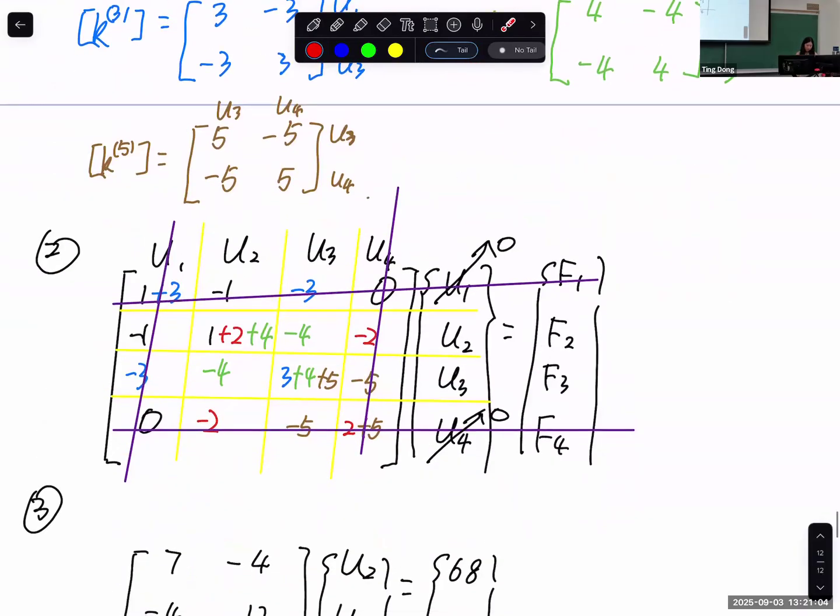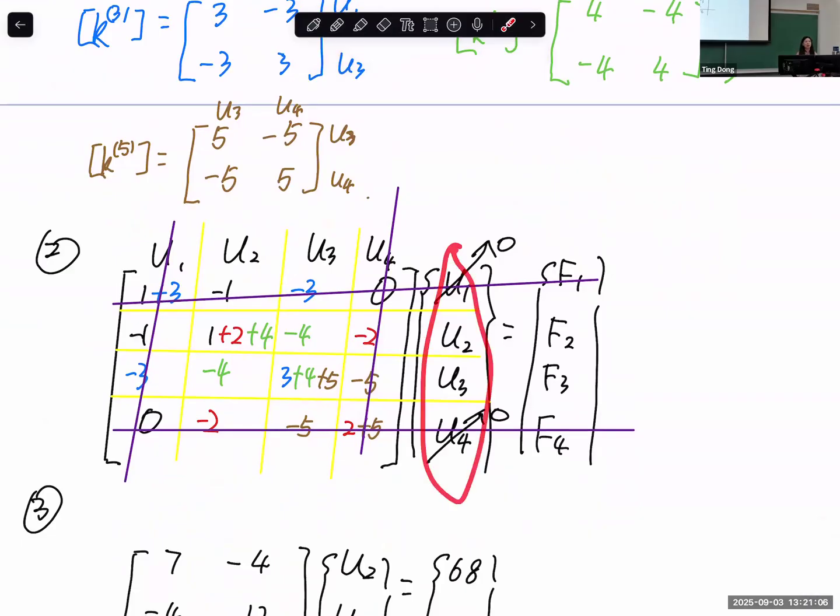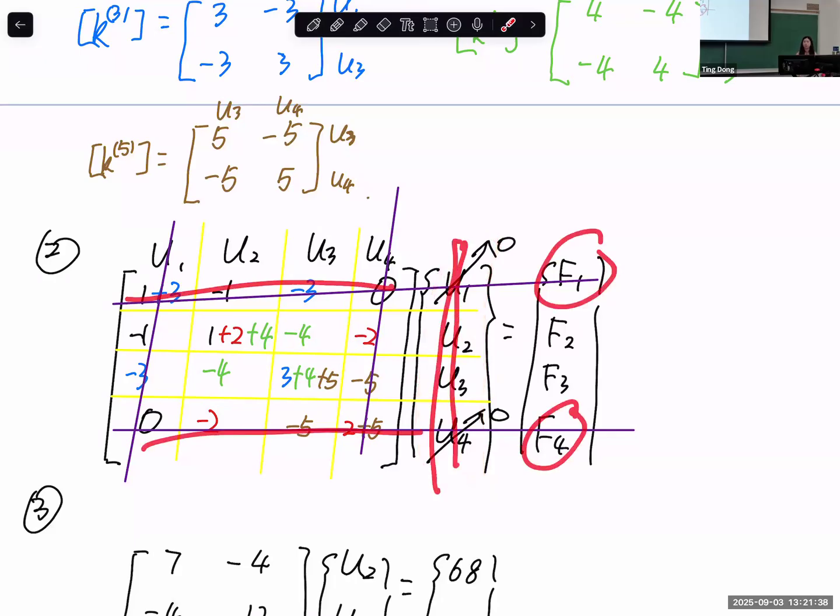Now, since we already have everything here, R1 is the same as F1, R4 is the same as F4, because in this matrix equation, F1, 2, 3, 4 are external applied forces, and I already explained that the reaction force at a boundary condition is considered one of the external applied forces. It's a force applied by the wall to our spring system. So if you put U2, U3 into this vector, this one times this one equals F1, this one times this one equals F4, and equal to R1 and R4, right?